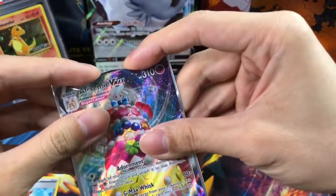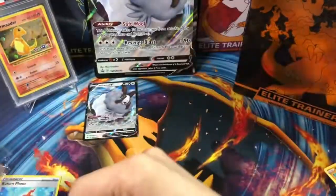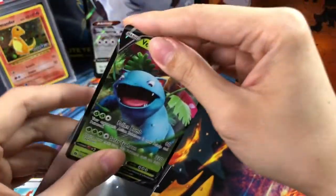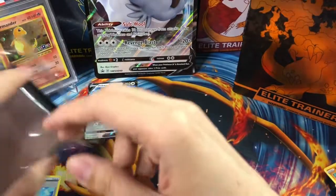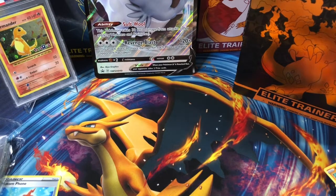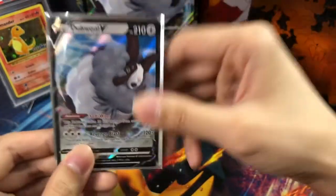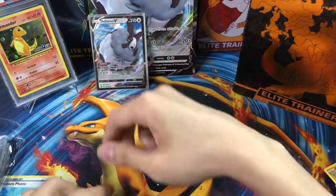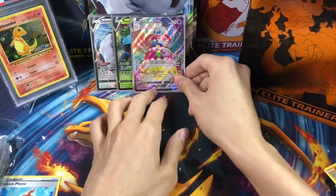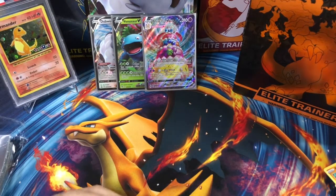Okay. Look at that Alcremie. Okay, we're going to sleeve up our Venusaur V. I should actually go ahead and sleeve that promo card from our box. Okay, put this guy right here. Okay, looking very pretty and nice. Our Dubwool V, our Venusaur V, and our Alcremie VMAX. I have to say that box was pretty good, because usually the pulls for these products aren't so great.